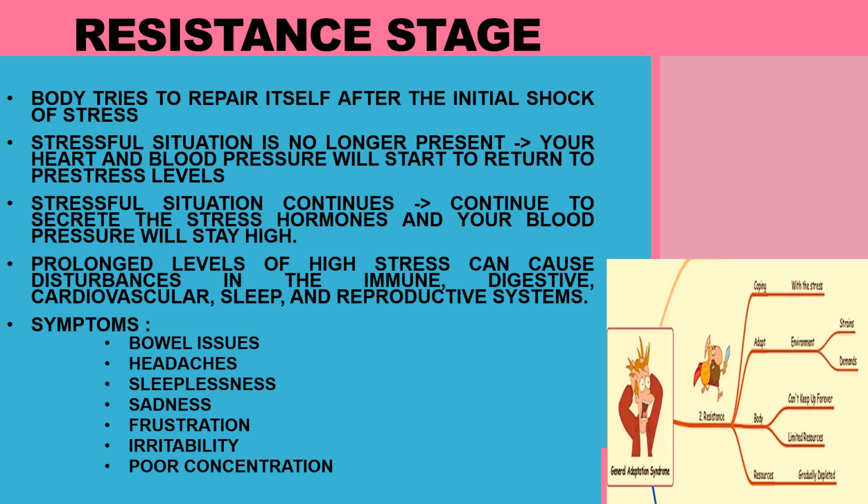The second stage is the resistance stage. It is when your body tries to repair itself after the initial shock of the stress. If the stressful situation is no longer present and you can overcome the stress, your heart rate and blood pressure will start to return to pre-stress levels during this stage.